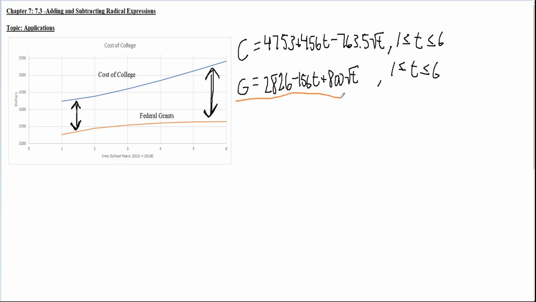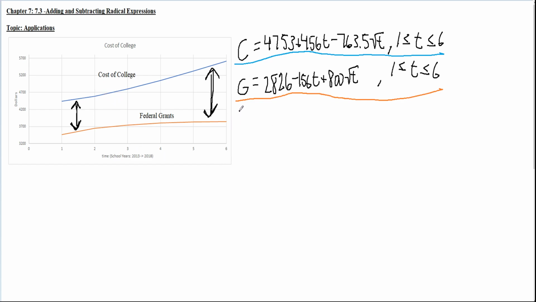So G, and then we have the blue line, which is the cost of college, okay? There we go. Whenever a student is given the federal grants, that still isn't enough money to pay for college. So these double arrows here that I've written on both ends are what the student will have to pay in order to pay for the cost of college, okay?